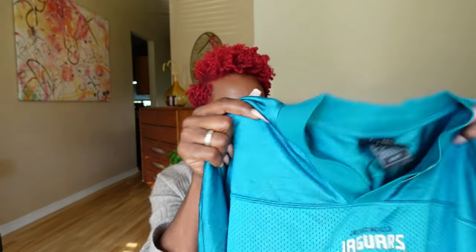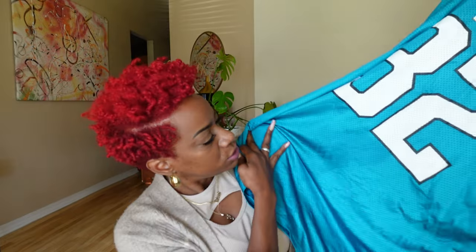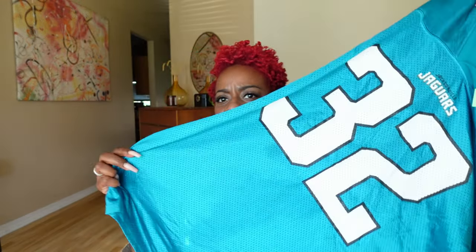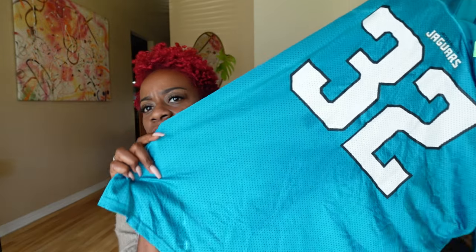I also thought I was picking this one up for Babe, but it is way too big for her. So I'm going to, I guess, try to wear it around the house as a little dress, but it got a stain on it. Is that a stain, y'all? So this one probably gonna get tossed, honestly. Look at that. I didn't see that stain. So she can't wear it anyway. I was gonna settle and wear it as a dress, but now that it has a stain on it, it can go. And the last item that I found is a pair of pleated palazzo pants from Zara.